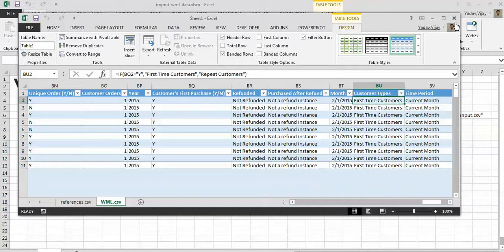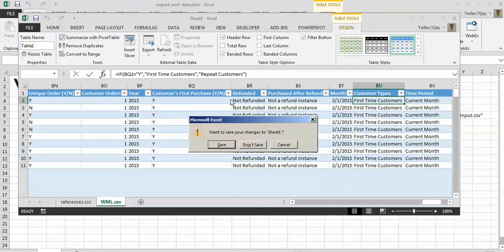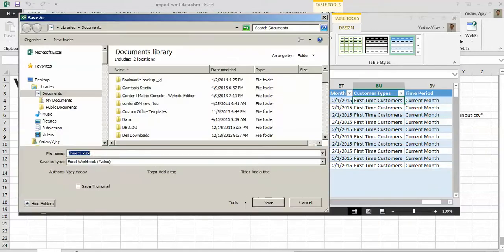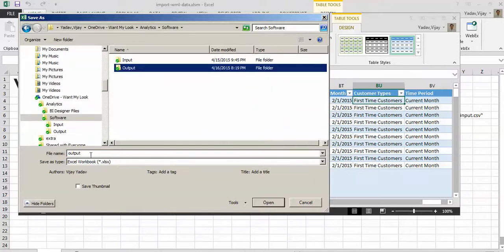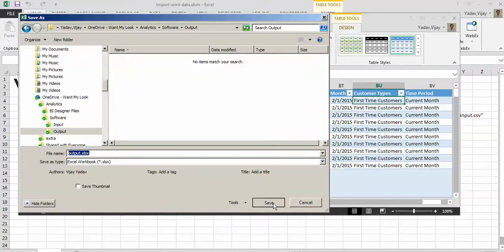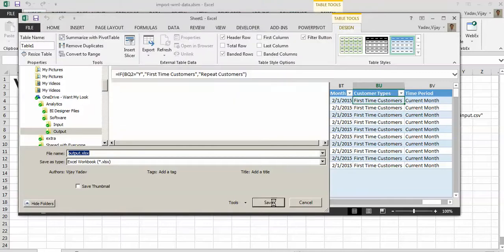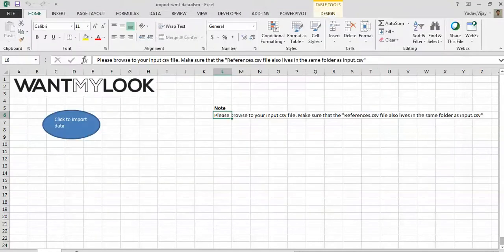Finally, let's save the file as output in the output folder. After a successful save, close both the utility file and the saved output file.